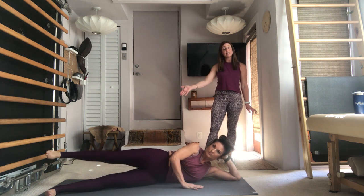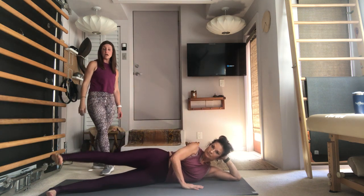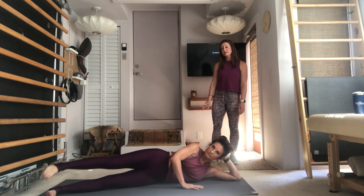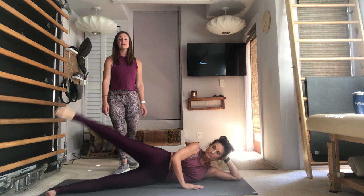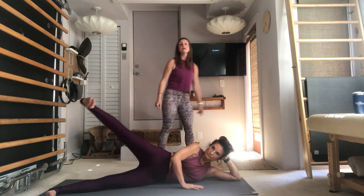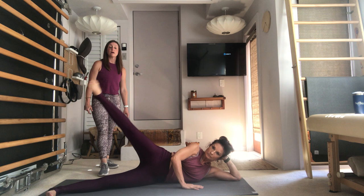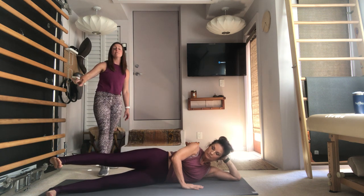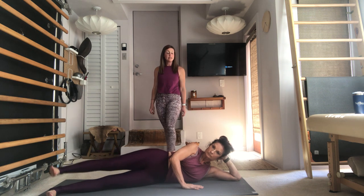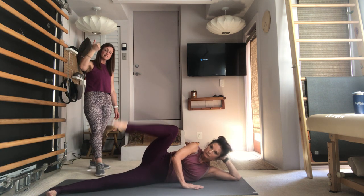Sweep it back with the point. Bring the top leg in line with the bottom, hold the point — point the toe there, lift on one, flex through the heel and lower three, two, one. Point and lift, flex to resist the lower, abs still pulling in and up, hips still square. Last time — point, lift, flex. Use that inner thigh — hold the flex, reverse it — lift for three, two, one. Point and lower down with the inner thigh. Flex to lift, point to lower. Last two, deepen the abdominals. Last time — flex to lift, point, lower. Now flex the foot and maybe reach it a little longer, make your circles for five, four — keep opening the chest — two and one. Stop and reverse, keep pulling the abdominals in, squaring the hips. Last two and one.